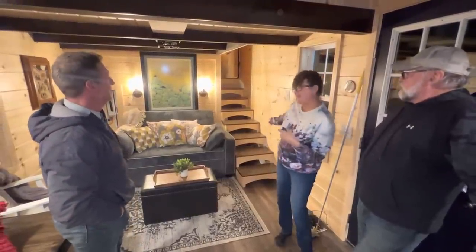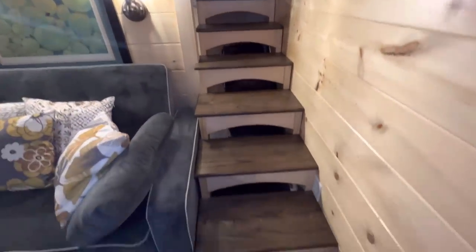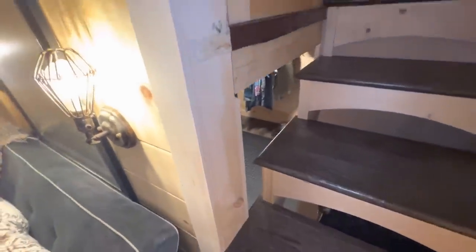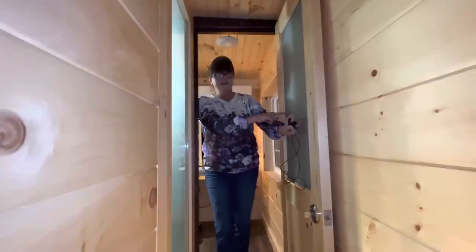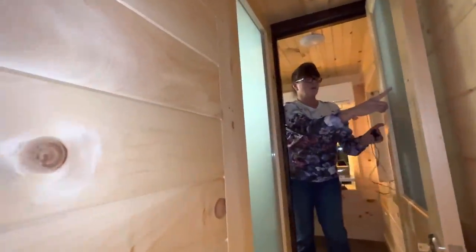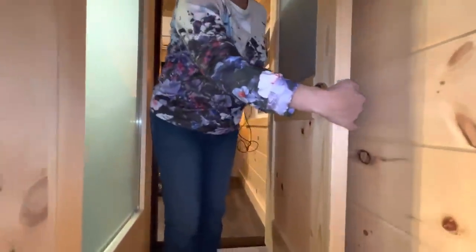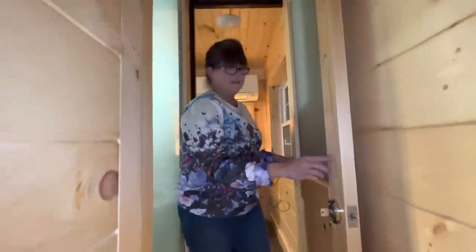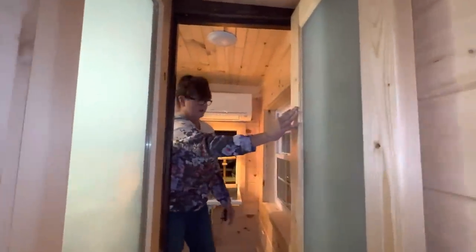Proceeding up here is the master suite — we have a king-size bed up here. Look at the steps — I love how they're open and arched. They look light and airy. We left this open to keep it feeling spacious. Carmen, you've got glass in that interior door — is it etched glass? They sandblasted it. We're probably going to have this door reversed at some point. It's such a narrow area, so we have a key lock mechanism.